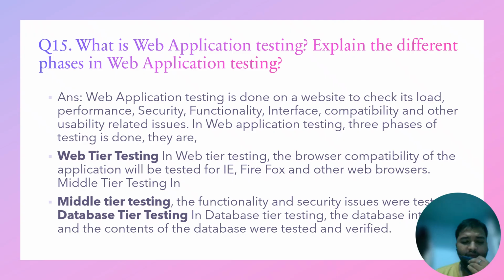They are web tier testing. In web tier testing, the browser compatibility of the application is tested for Edge, Firefox, and other web browsers. Middle tier: in middle tier testing, the functionality and security issues are tested. Database tier testing: in database testing, the database and the content of the database are tested and verified.